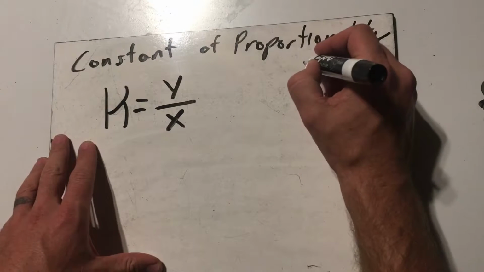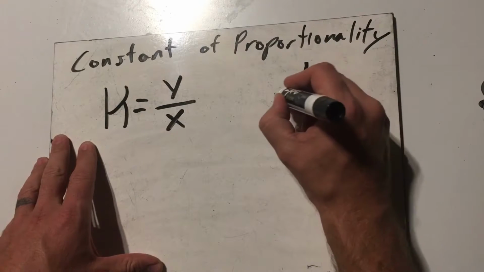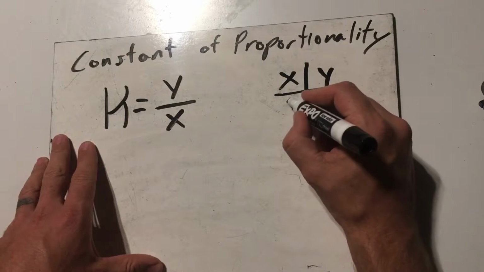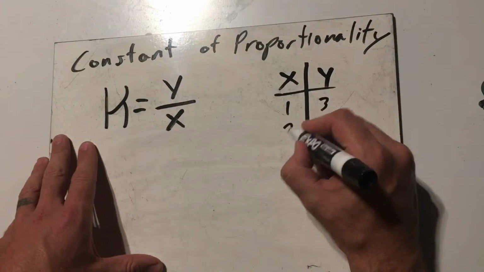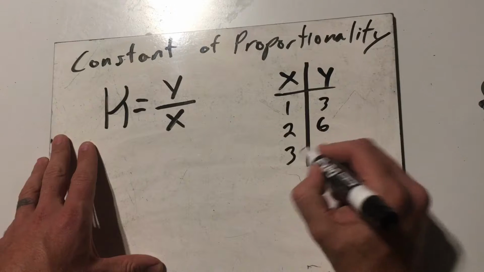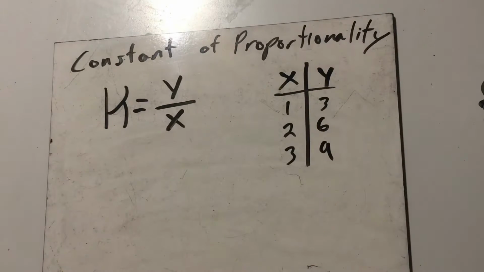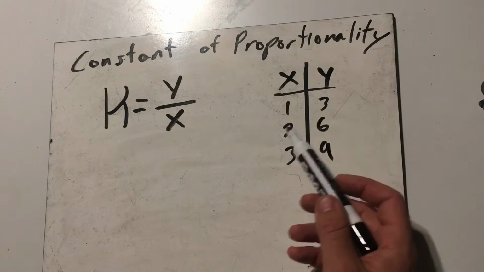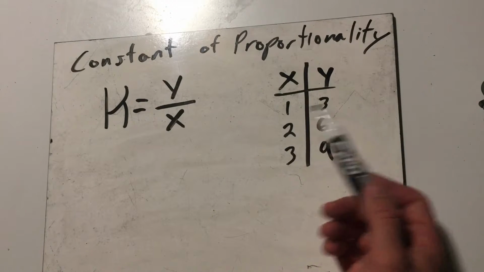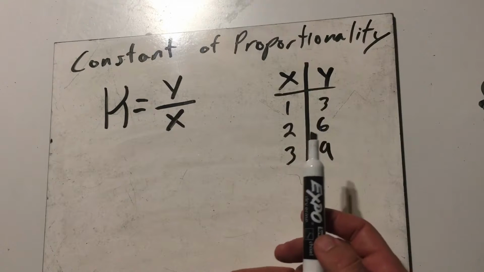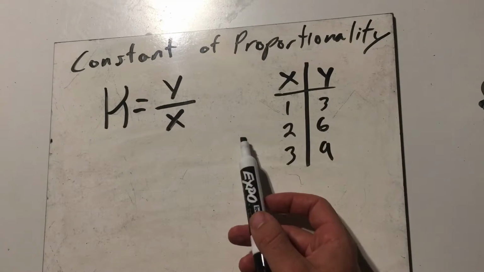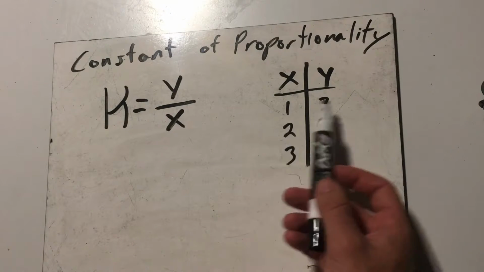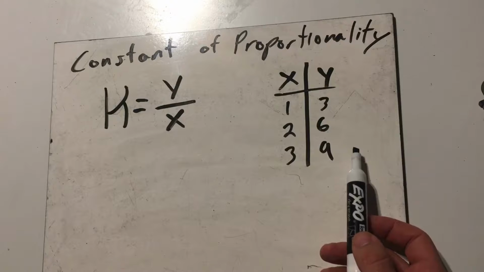Now here's one of the situations. Maybe you're given a table, and that table will actually label, if you're lucky enough, y and x and give you some data points. Now you don't actually need all of these data points. You just need to know that the table is proportional. And there's lots of ways to do that. You can just divide straight across, either horizontally or vertically, and you're going to find out that this is proportional. 3 divided by 1 is 3, 6 divided by 2 is 3, 9 divided by 3 is 3. Or the other way, 1/3, 1/3, and 1/3.